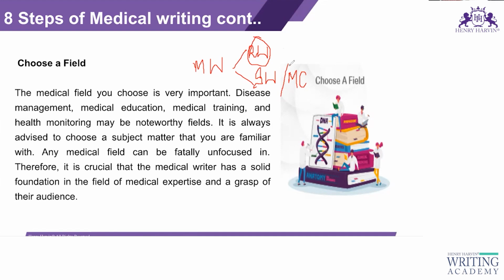It is important for a medical writer to have an understanding of both the fields or categories: what regulatory writing is, what documentation is done in regulatory writing, what guidelines are involved, where they can work, and which organizations are available to them as a regulatory writer. Then they have the medical communication field, where they are involved in scientific writing, news writing, or promotional health and medical marketing writing. These are the various options available to them.